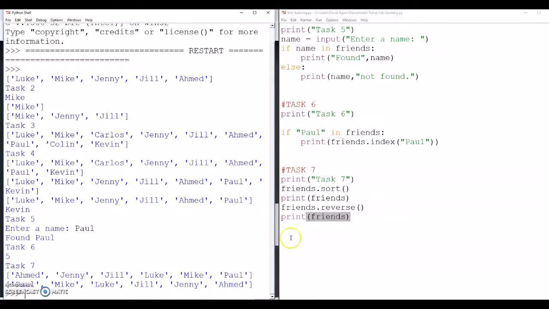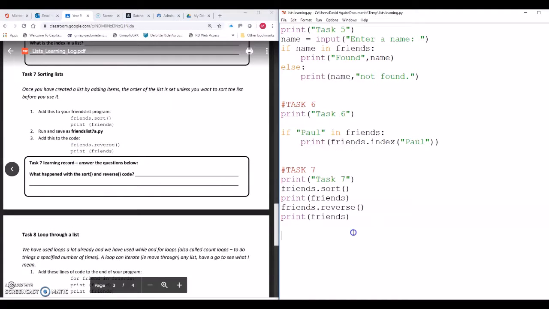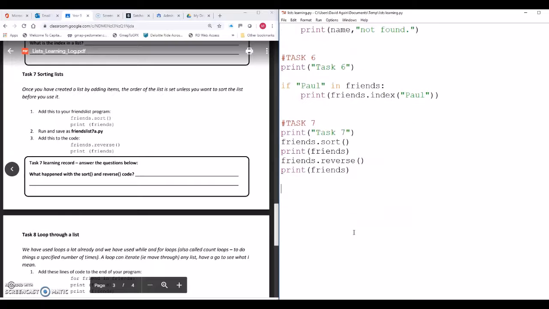So now, if we look down at task 7, you can see that where we've sorted Ahmed, Jenny, Jill, Luke, Mike, Paul, they're now in alphabetical order. And then if we reversed that list, now they go from Paul all the way down to Ahmed in reverse order. We've sorted the list, and by using reverse, we've put it back into the opposite order.